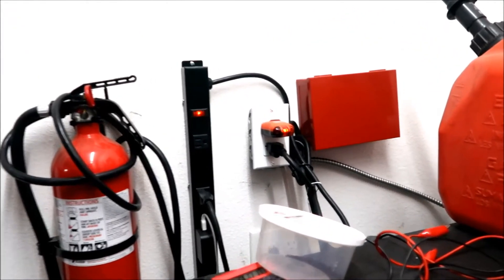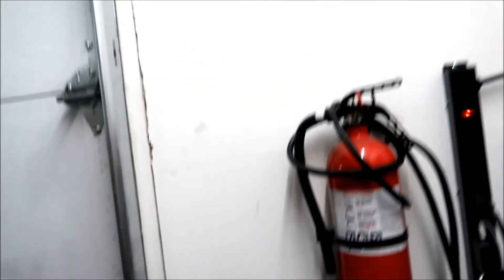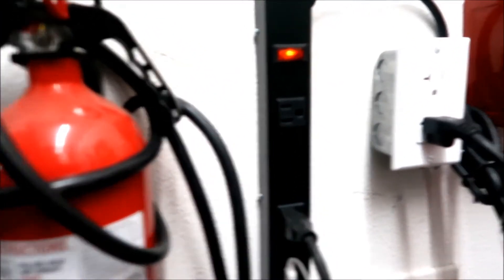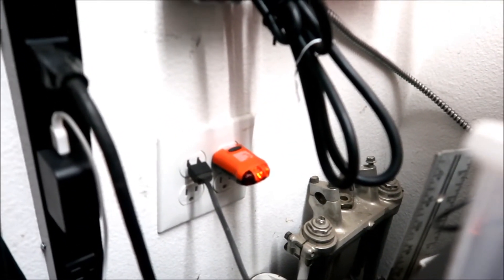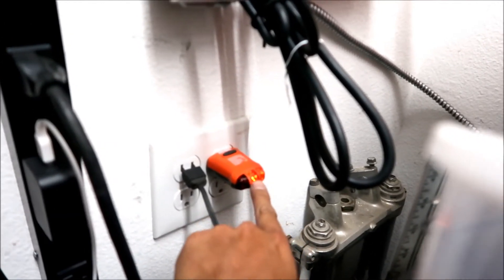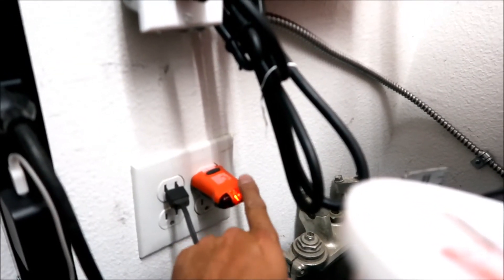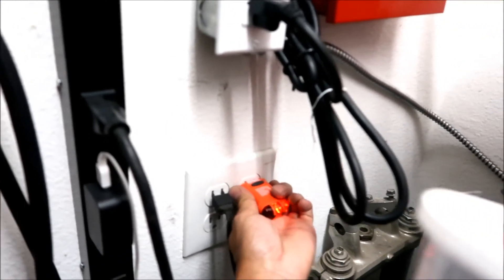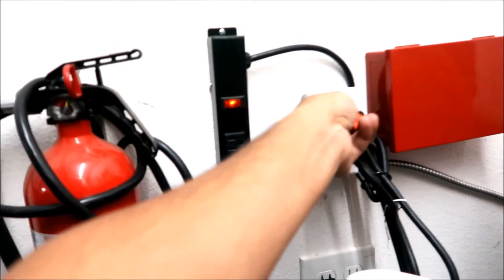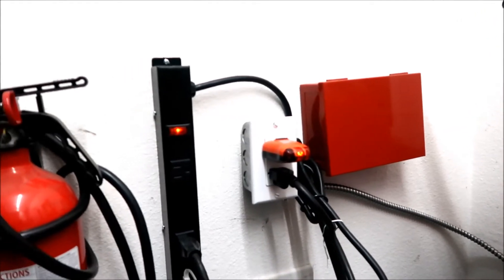See that plug right there — only the center light is illuminated. Now if I plug it into grid power, the neutral and ground are bonded at the main panel already, so when the center and the right light are both illuminated, that means it is correctly wired. That's our goal: we need two lights on to know we're good. Right now it only shows one light.